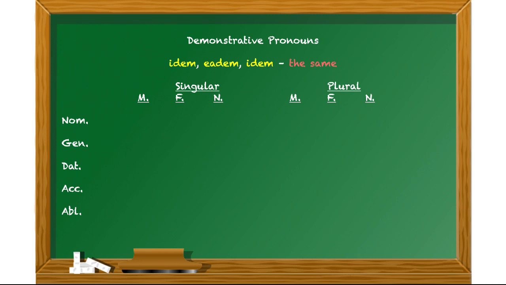And then finally, I think it's our last, I was mistaken, our last of the demonstratives would be idem, eadem, idem. And this one simply means the same. And it's still a pointer word. For example, if you and your friend are standing in line to get something to eat, and your friend says, I'll have a hamburger and fries, you walk up to the counter and say, I'll have the same. So again, it's a pointer word. You're really pointing at whatever you're referring to.